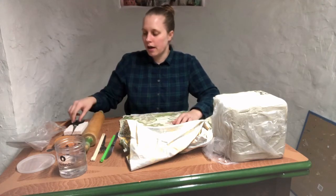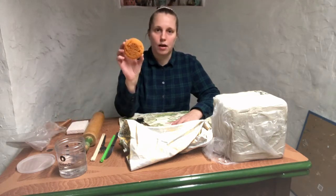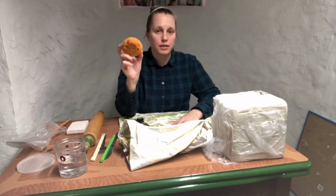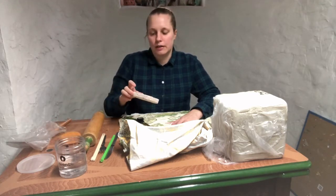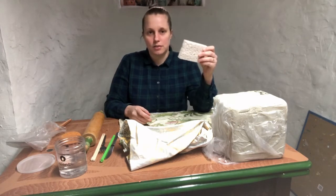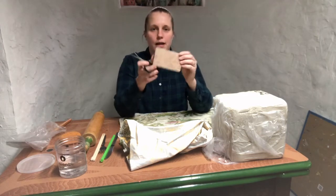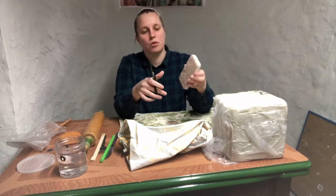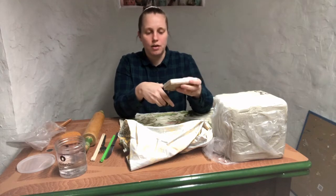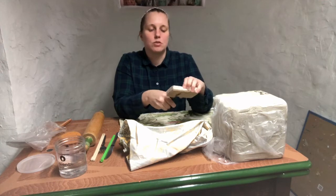I also have just a regular pair of scissors. And I actually happen to have a sponge — a pottery-type sponge. If you don't have a pottery sponge or a sea sponge, the other good option is just a regular kitchen sponge. I'm gonna cut this down to size so that it's not so big and bulky to work with. Mine has a scratchy score pad on it — I think it'll be all right. I'm just gonna cut this into thirds so that it's more manageable.